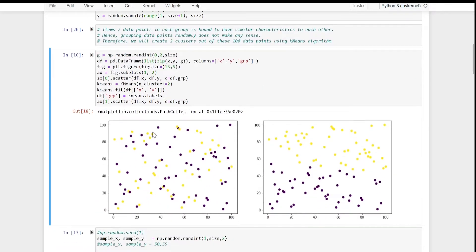Meaning that look, assuming that we are talking about these two data points, if they are similar in their characteristics, then they should belong to the same group. Thereby, they should have same color code. If they are having two different color codes, we are suggesting that they are two different groups. But it makes no sense.